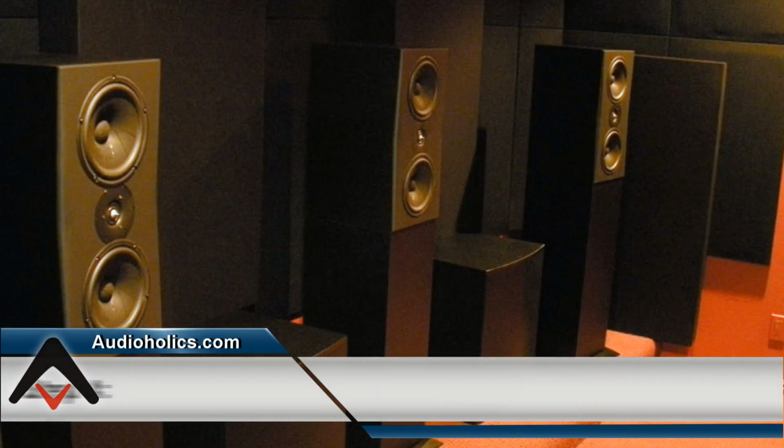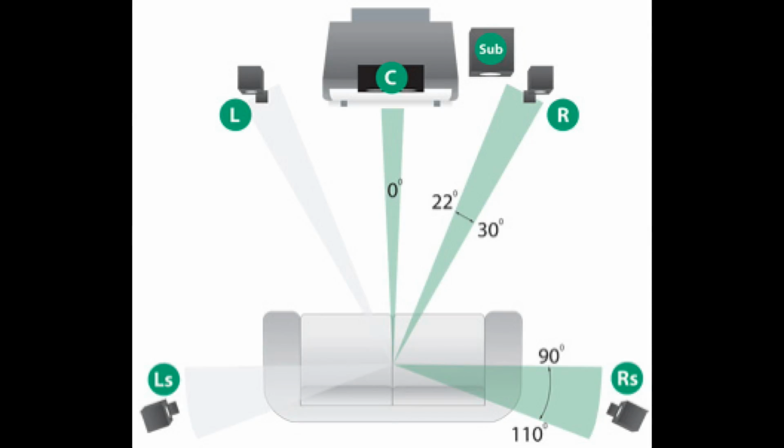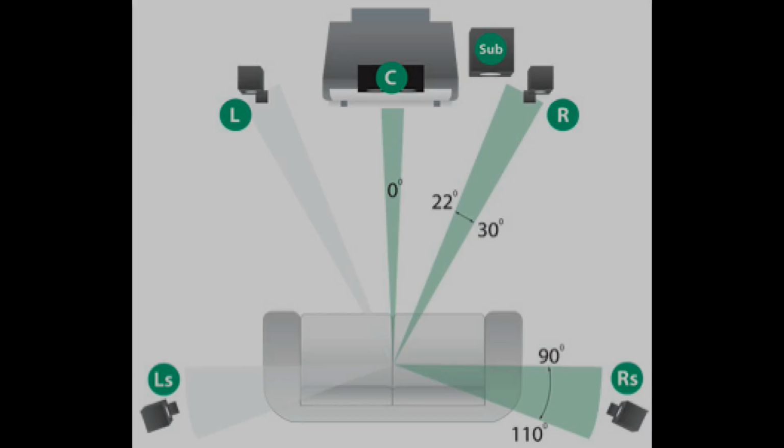So you got your room fixed, you got the right room, you got your pre-wire. Let's go to step 4. Step 4 is to plan out your speaker and furniture positions for optimal performance. A lot of people don't realize this. They'll just get all this great equipment and they'll put it anywhere, or they'll put the couches up against walls. And I've been to so many houses and I'm like, oh man, you really did a great job with component selection, but you didn't do that great of a job setting it up or placing stuff.